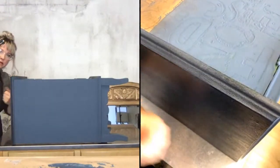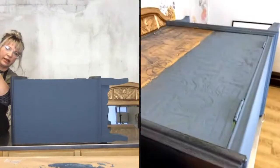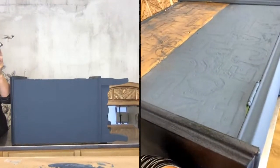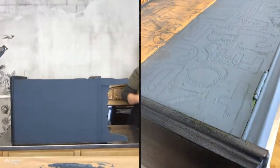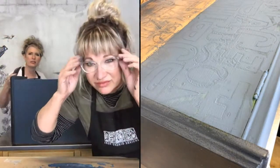I'll just get that angle there. Let me make sure I'm getting a good... Yeah, I feel like that's a good angle. You'll want to give the stinky gold paint a little shake, just a little. You don't want a lot of bubbles in there, but you do want the pigment to mix, and it does tend to separate. The pigment tends to separate.